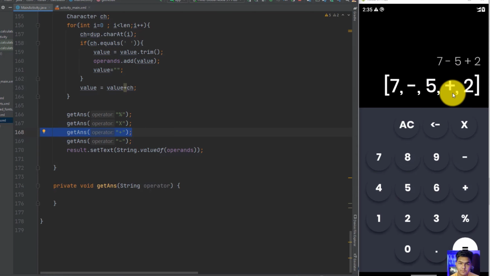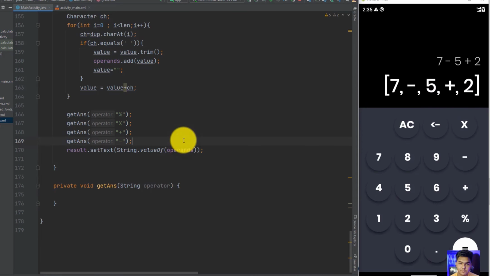Then I want the operation to be done on position minus 1, the previous position, and position plus 1, the next position, meaning 5 plus 2. Once the operation is done and the result comes, I want to delete these 3 things, 5, plus and 2, and set the answer in place of this position.